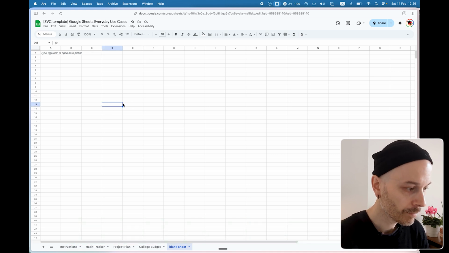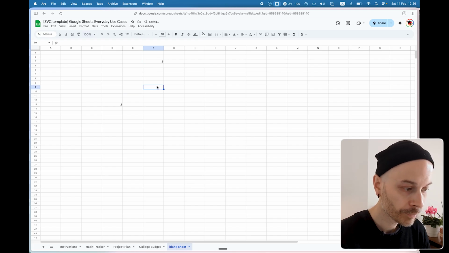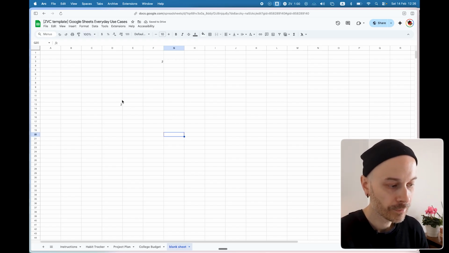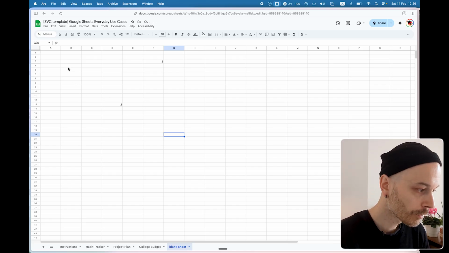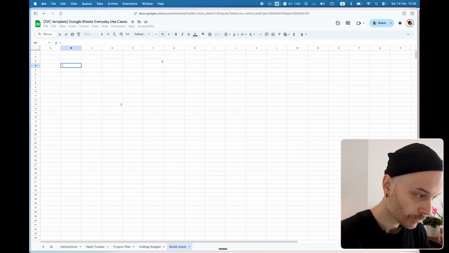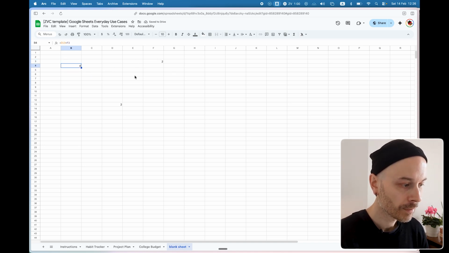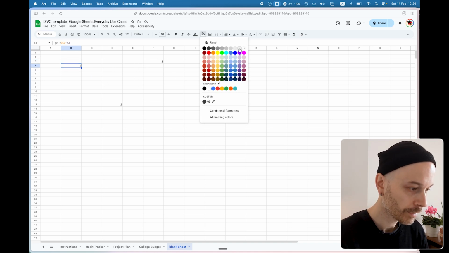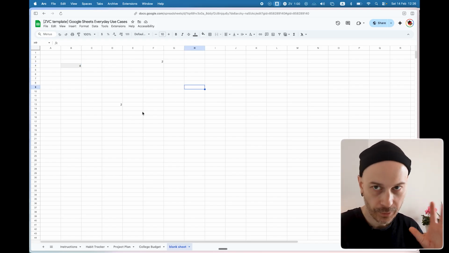So if you put something in D13, for example, number 2, and then you place another one in F13, number 2, they are no longer just numbers on a blank piece of paper. They have coordinates, which means that you can go to another cell, for example B4, and you can tell it to add D13 plus F3. And you see, it has number 4 in this sheet. I'm going to put it in a slightly gray color. So what you see here now is the specific situation happening here.